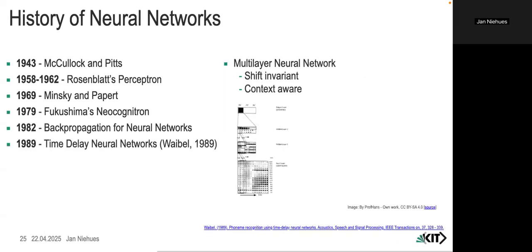And then more and more complex structures or types of networks came along. One example is time-delayed neural networks, now called convolutional neural networks, where you don't only have a fixed input size, as you'll see in the architecture, but can have variable-size input. A lot of signals don't have an input that is always 100 inputs. If you think about text, a sentence can have a different number of words. And if you have audio, the length is also variable. So you need the ability to handle this type of variable input, and that is, for example, one way of doing it.